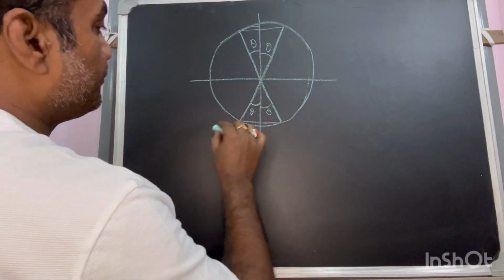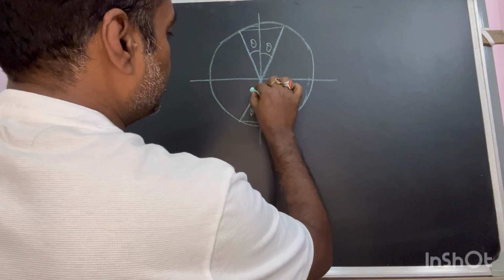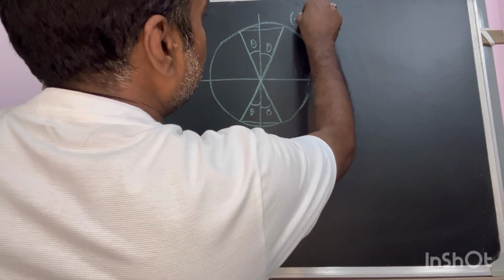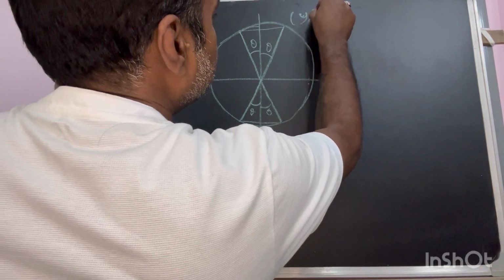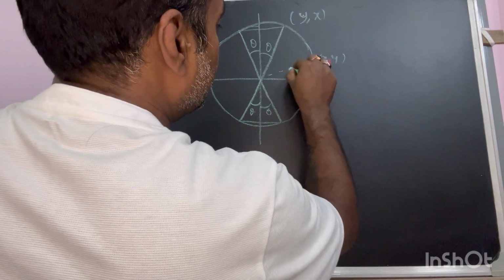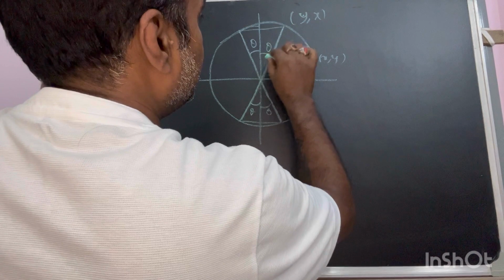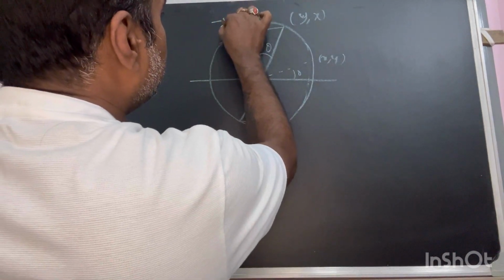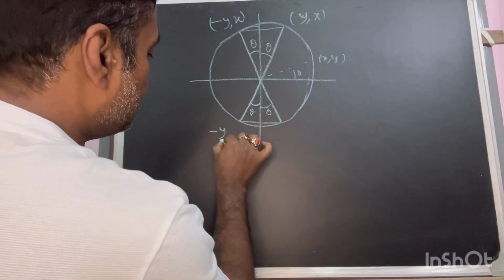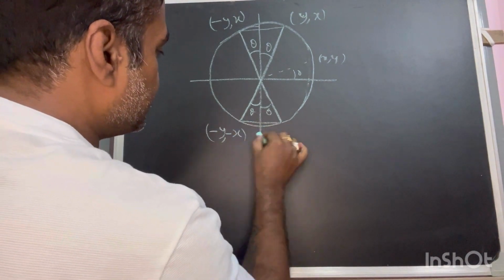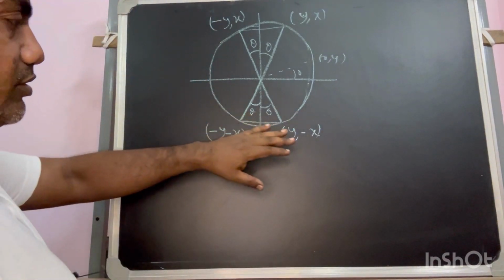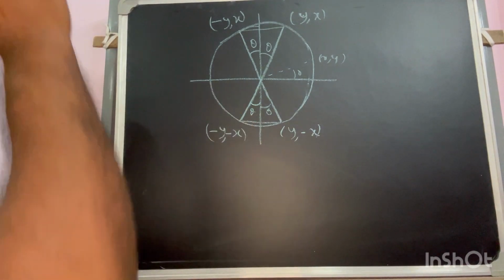So now, about this arm when it is here, how has the coordinate changed? If you remember, this is y by x to make equal angle. For the initial case, it is x and y. So accordingly, if it is making theta, the coordinate system will change like that. Just go through the previous class, you will understand how I have reached here. So this will be the coordinate, taking reference of the initial condition.